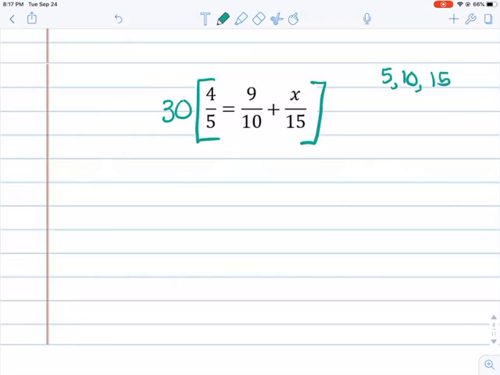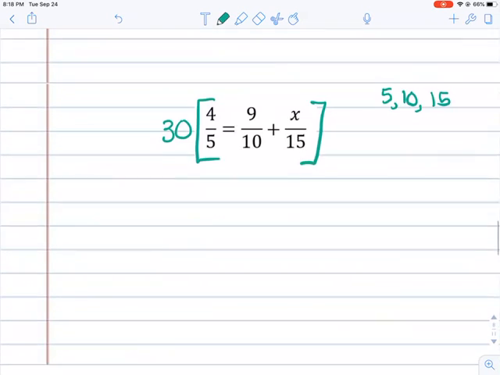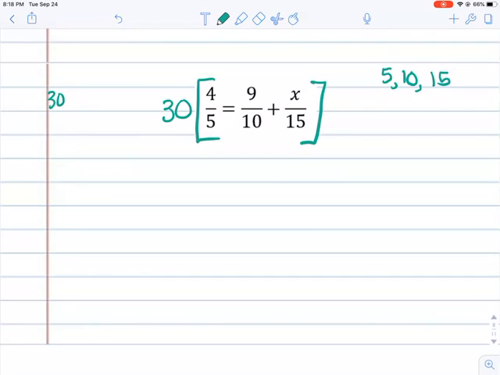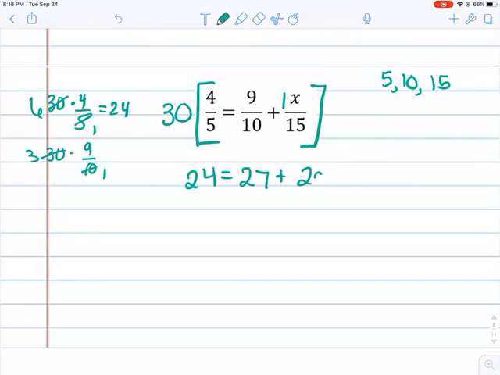So if I multiply everything by 30, 4/5 times 30. So that's what you want to do, 4/5. And you can just kind of work out the math up to the side. So 30 times 4/5 is going to give you 24. So that's going to turn into a 24. When we do 30 times 9/10, that's going to simplify to 3, so it'll be 27. And then this is 30 times 1/15. Essentially, we're just dividing 30 times 1 divided by 15. That's going to be 2.